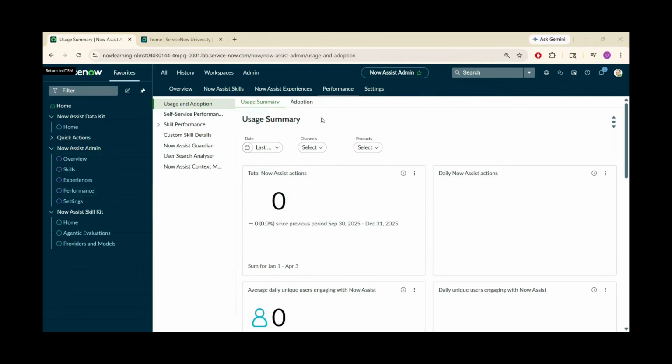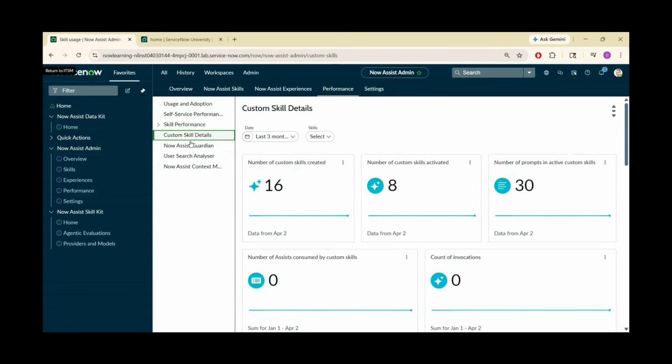As soon as the skill is active, ServiceNow can track how often this skill is used and what its performance is. So you can see this is the performance dashboard, and this performance dashboard helps you answer questions like how many times was the incident summarization skill called last week. Secondly, how many suggestions were accepted by the agent. So all these things you can see here. And by this, you can easily measure the performance of a particular skill and see whether it is working or not. If there is any improvement needed, all these things you can take care of from here.